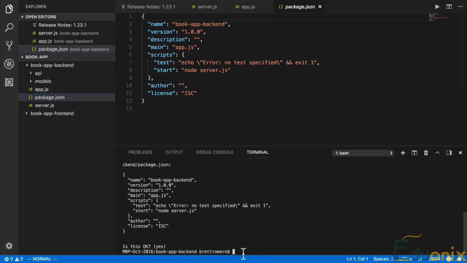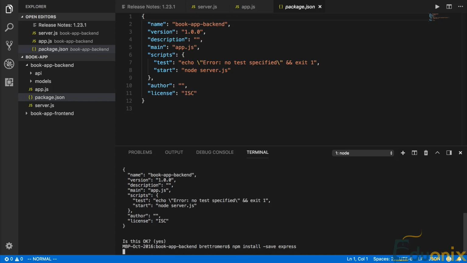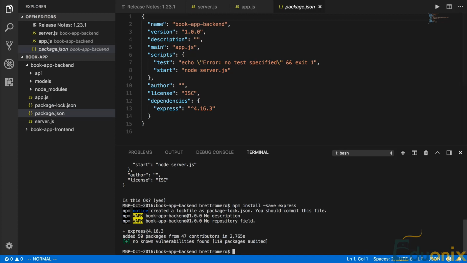So let's go ahead and start with the Express module. This is going to be for parsing the body requests that come in. So we'll do that with an npm install save express. Let that go, and we'll see that get entered into our package.json. So there we are. Okay, so now we're going to do the Bcrypt, which is going to encrypt our passwords.